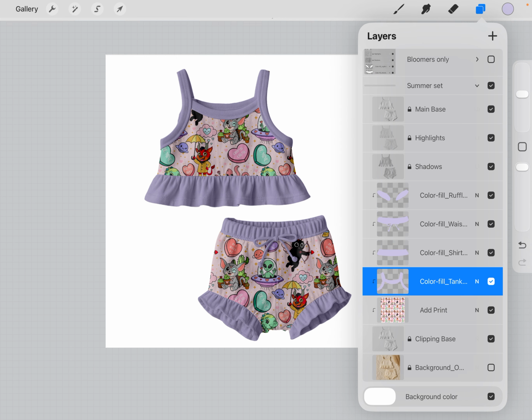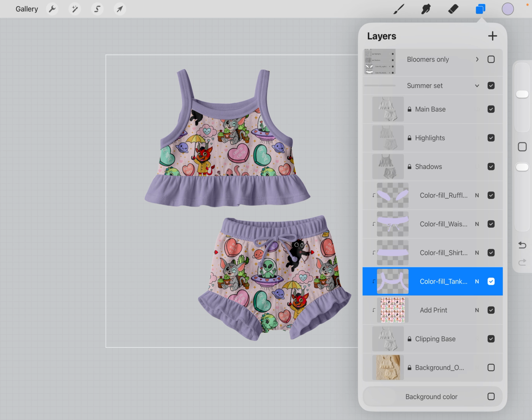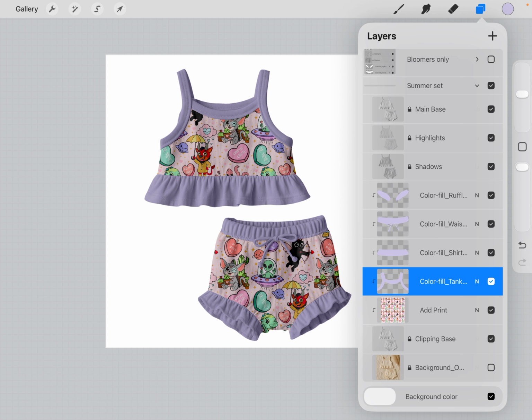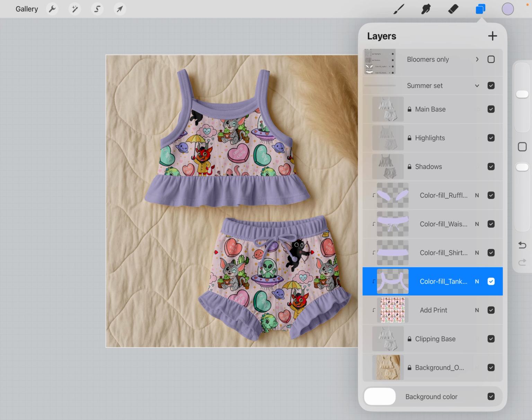And then here's the background. You can turn it on and off, and then turn this background on and off to make it a transparent background, in case you need it for any graphics for your shop, etc. So you can do just a white background, you can do this background, and then you can do the transparent background. Really, it's not a hard mock to do, thankfully. That was my intention with making these mocks, that they weren't difficult and they didn't have 1,000 layers to add things to.